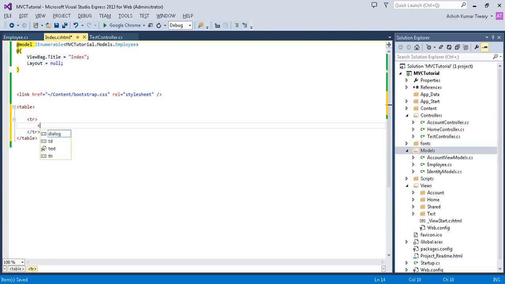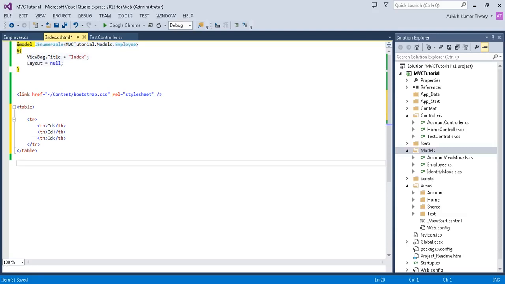Now I'm going to add a table header th. Here I will show the ID field, copy and paste it, and now I will show the name here, and I will show the department here. Now I will add a tbody, and I will add a tr.